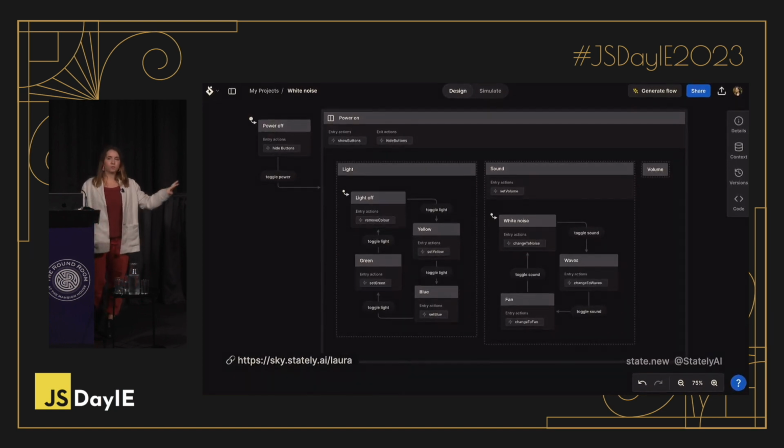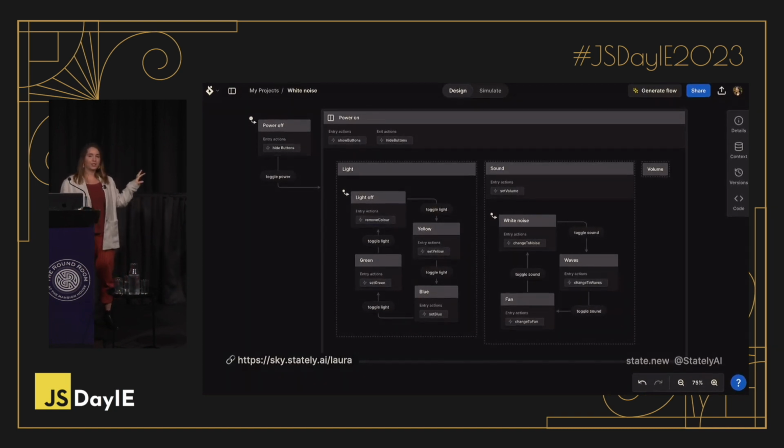Now I'm just going to quickly jump to this version, which I made earlier, because you don't have to sit and watch me add more child states and more actions. You know what that's about. But here you can see I have this hierarchy going on. I can toggle my power on to go into the power on state. I have the entry actions on all my states so that I can trigger the correct functionality for all of those states, with the exception of the volume one, which I haven't implemented yet.